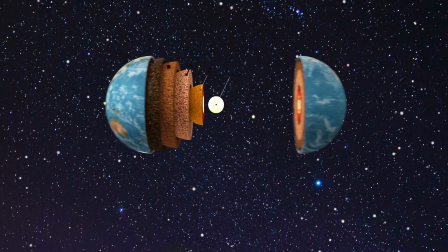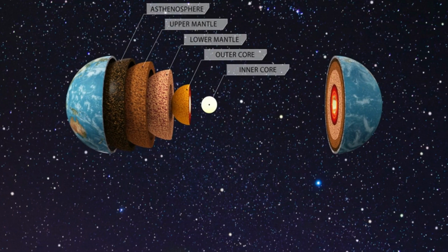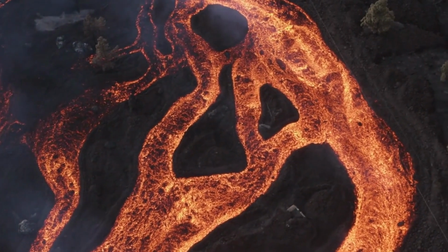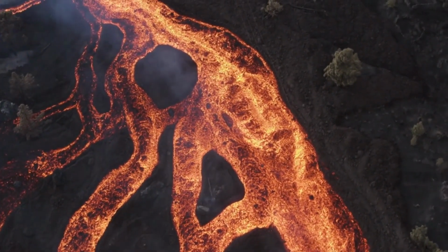So what are some of the most promising candidates that we have found so far? Well, there are many planets that have been detected in the habitable zone of their stars, which means they could have liquid water on their surface. Some of them are Kepler 186f. This is the first Earth-sized planet found in the habitable zone of a red dwarf star, which is smaller and cooler than our Sun. It has an orbit of 130 days and a radius of 1.1 times that of Earth.